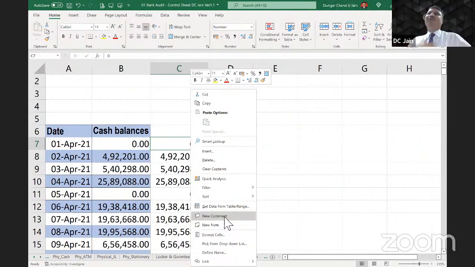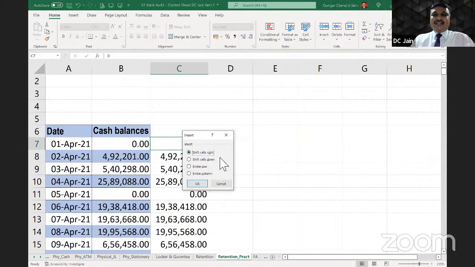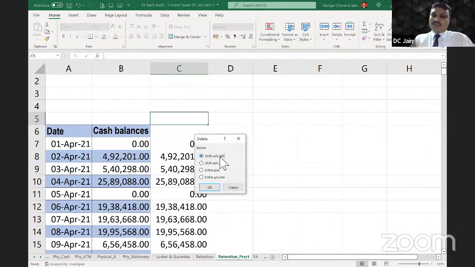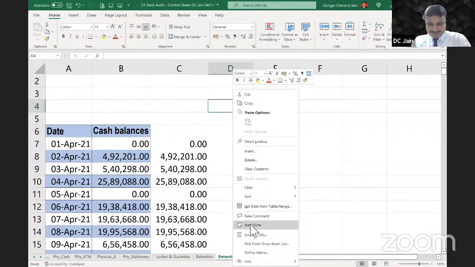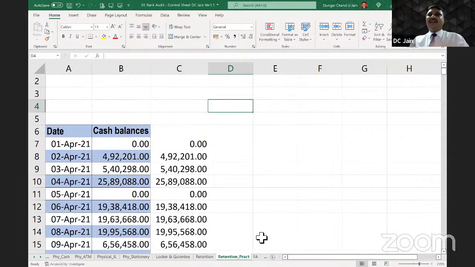There is something which is going to be followed; the action will not be done immediately. So wherever there are 3 dots, you can take the risk and click, as it will ask for a further confirmation. But the moment there are no dots, it is going to do the action and keep things ready for you. So the moment I click insert, it is going to throw me something. The moment I click delete, it is not going to delete things, it's going to ask me for a confirmation. The moment I right click and say format cells, it is going to ask for something. So small thing, but it will help you decide whether you should click that or not.